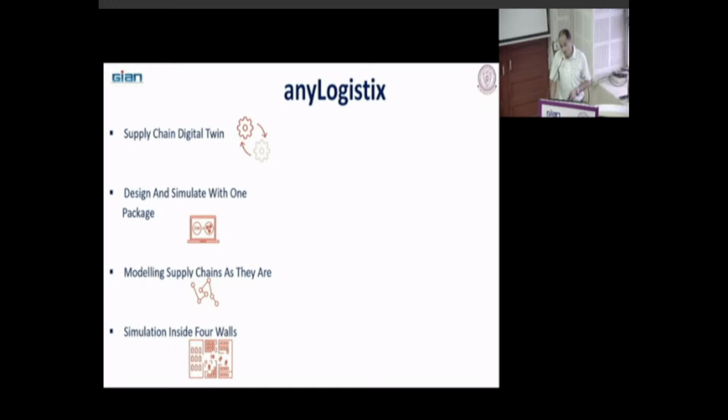Simulation inside four walls. What is this simulation inside four walls? Any idea? Inside a room? No need to go to a physical location? Good attempt.